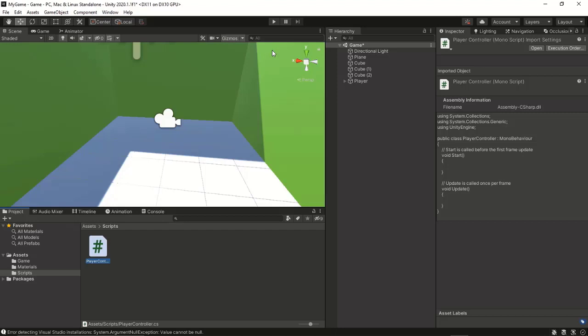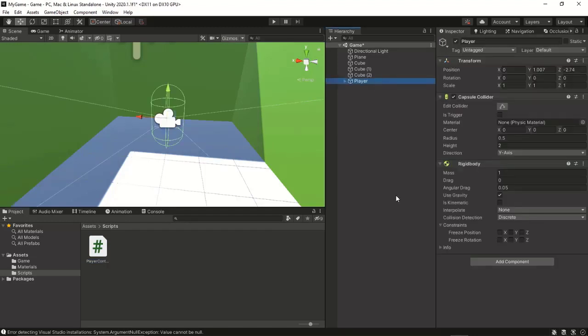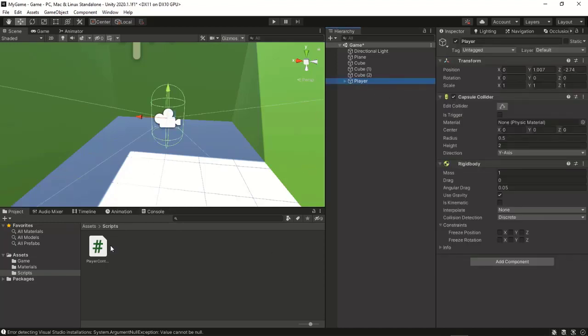This player controller is going to hold all those functions, all that functionality. And also this is the script that we're going to be using to spawn projectiles. Like if you are shooting something, this is the script that is going to handle all of that. So we have created the script, but now it's not yet in use. So we have to take that script, drag and drop it into your player, and let it go, and you should see our player controller being attached to our player.